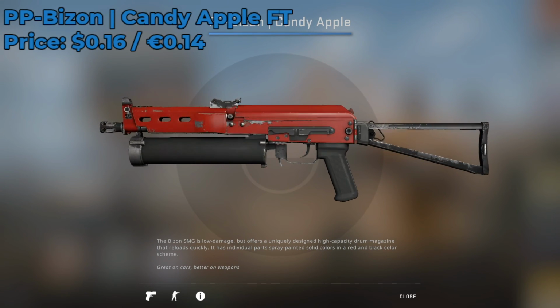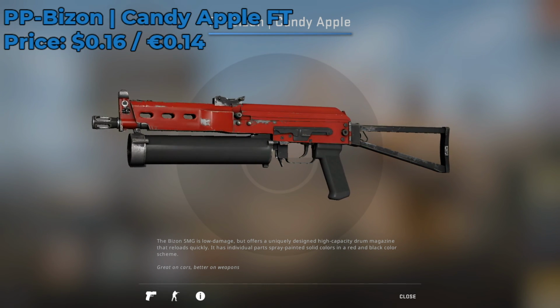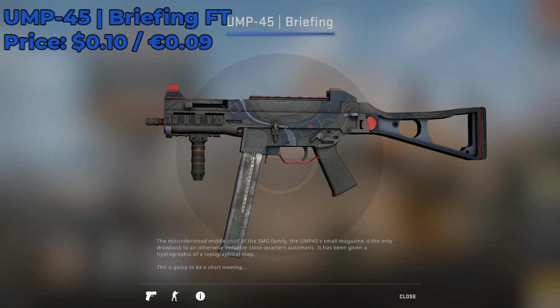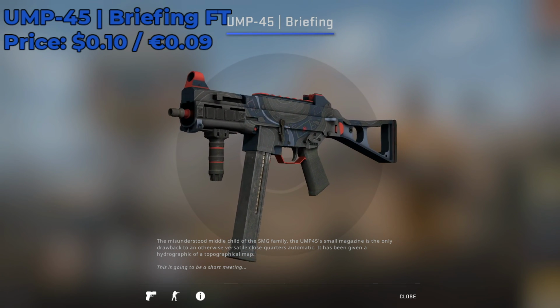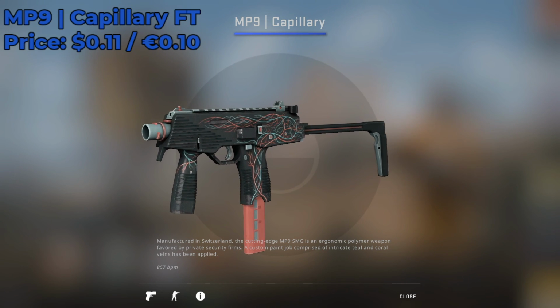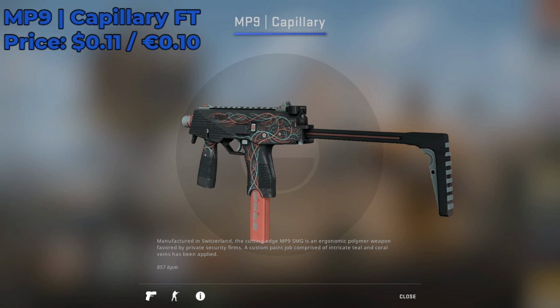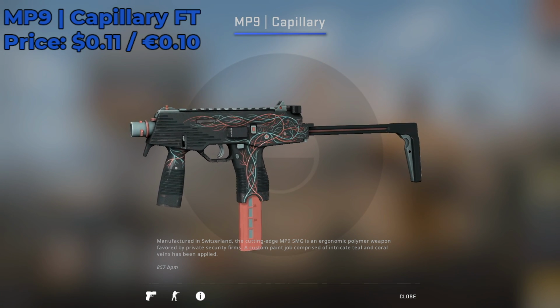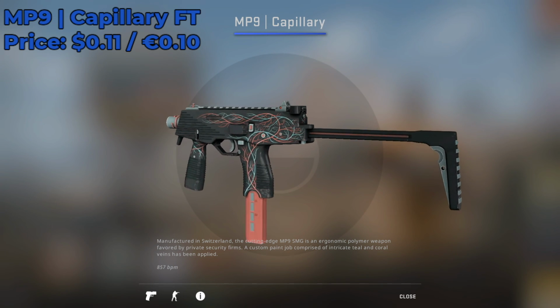For our PP Bison skin, I decided to go with the Candy Apple Field Tested, which costs 16 cents on the Steam market. And for our UMP45 skin, look no further than the Briefing Field Tested, which only costs 10 cents. And last but certainly not least, to match the 5.7 Capillary, I decided to go with the MP9 Capillary Field Tested, which costs 11 cents on the Steam market. It's actually pronounced Capillary, Fano, get it right.